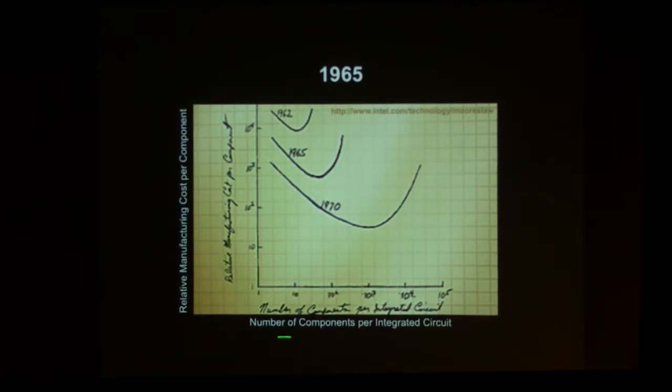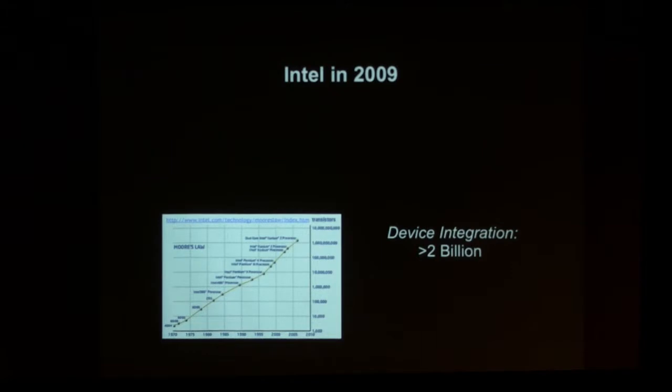That person sketched the number of components per integrated circuit versus the relative manufacturing cost per component. So this is an economic law written down by Gordon Moore, who was a co-founder of a company we call Intel, one of the small companies we have in the US. So this is Moore's law. It was an economic law that allowed producing more powerful chips as you continue to develop them by downscaling them. You might have seen Moore's law in this kind of plot, if you ever have.